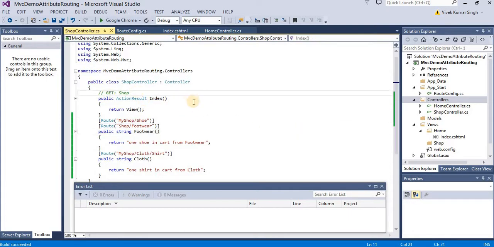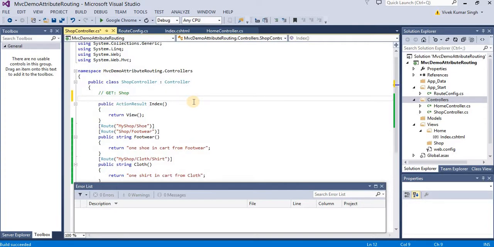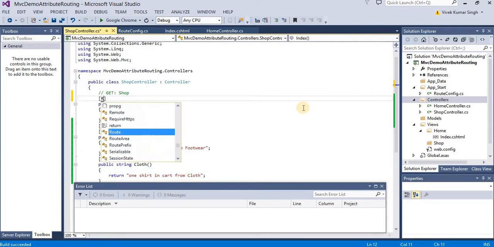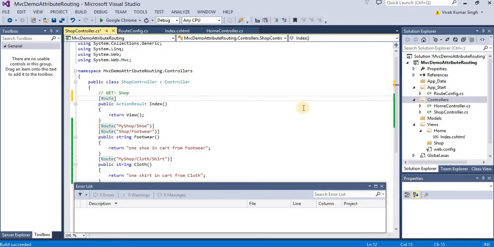And if we want our index method to be the default for our shop controller, then we can do it by writing tilde and slash.